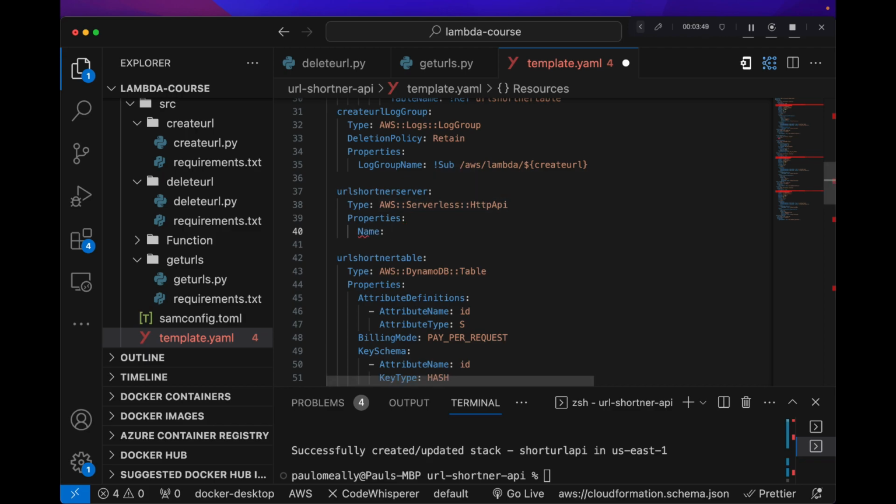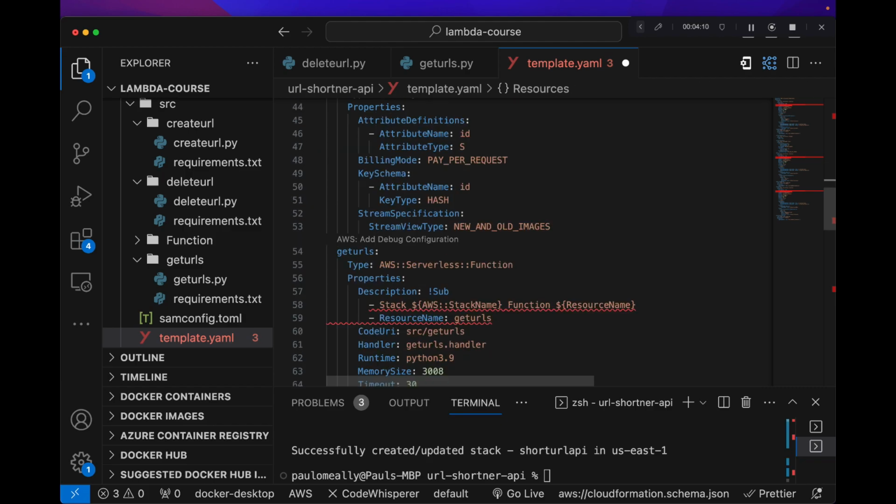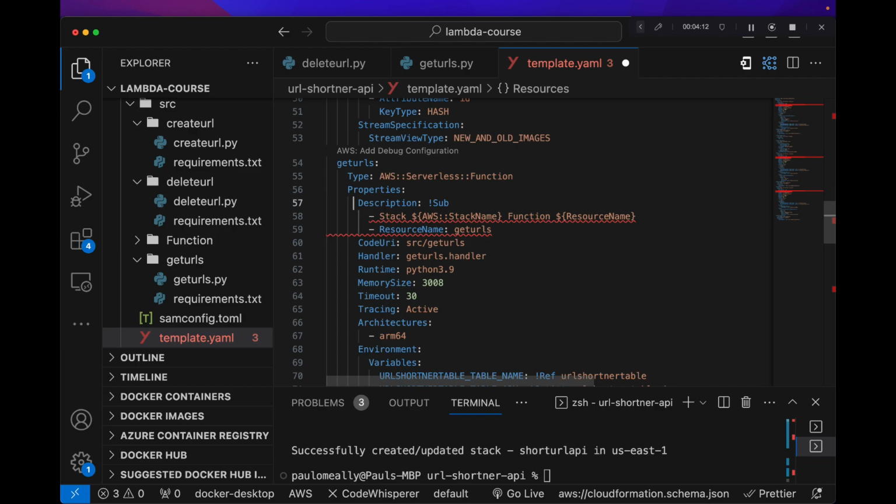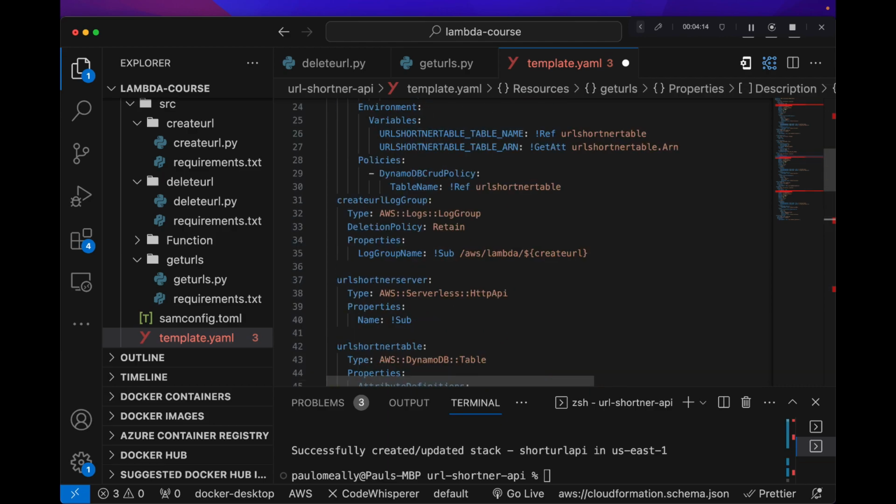One pretty common one is the name, and we're going to use a built-in SAM or CloudFormation function to dynamically create a name based on the stack name. That just makes sure that as you create additional resources, there are no naming conflicts. You can also enter a name right here as well. But we're going to follow this since this is how most of our resources have been created earlier.